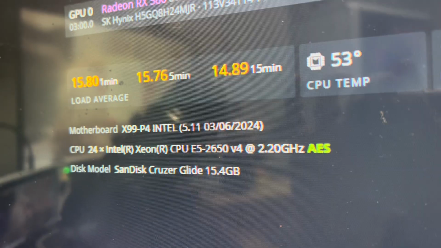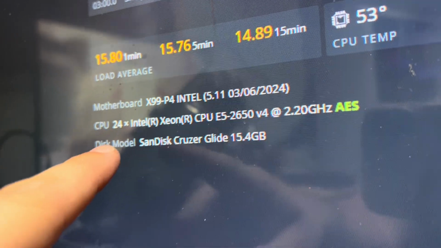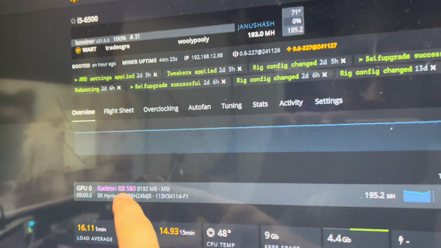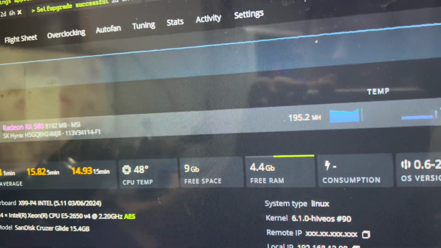All right, so there's the CPU, the E5 2650 V4, and that is showing up as 24. We do have all the cores enabled, I believe. I'll double check that on the flight sheet here in a second. And then there is the RX 580 8 gig, doing right at 195 mega hash. So let's go look up the profitability on that.